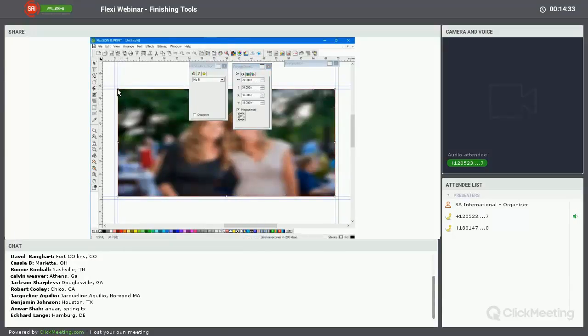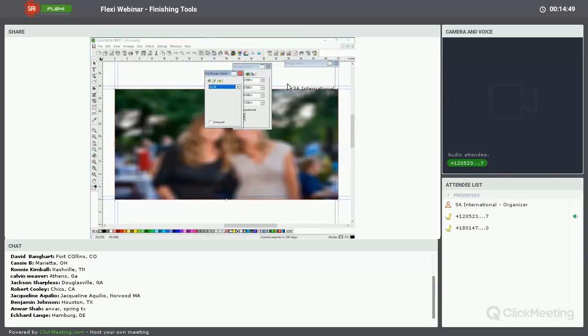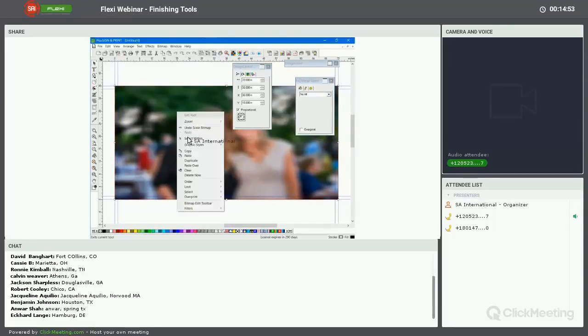Okay. Now I could actually extend this graphic to the edges. Again, I could snap it all the way around. Basically, I'm just pulling that to the edge. This is going to be kind of my bleed, so I'm going to move that out of the way there. I'm just going to pull that over like that, and then I'm going to right-click and send that to the back.